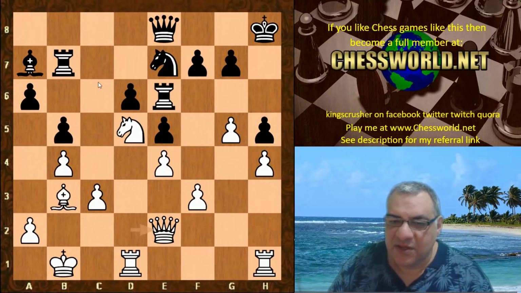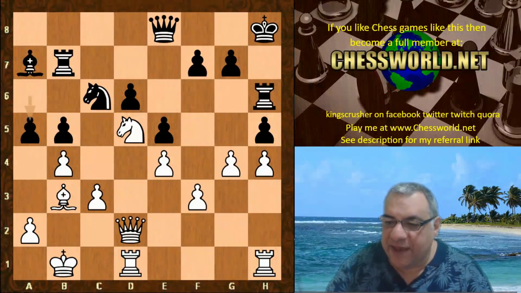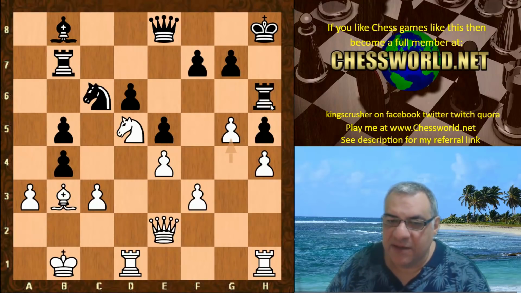But if not, f4 and then queen takes h5. So black's in big trouble there. So we have a5, a3, bishop b8, queen e2, a takes, and now g5. This rook is becoming a prisoner of this position.